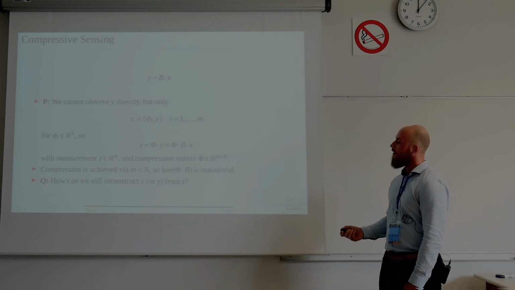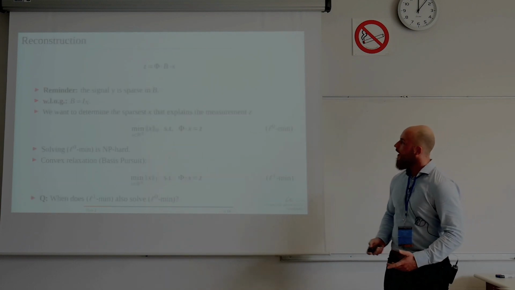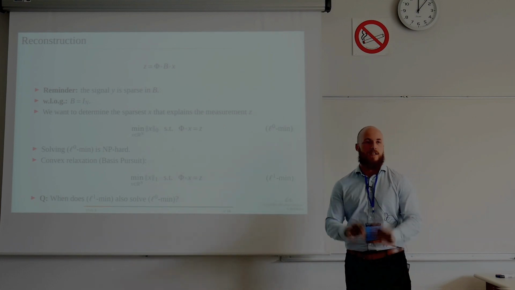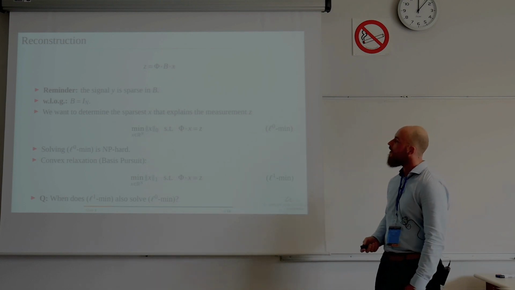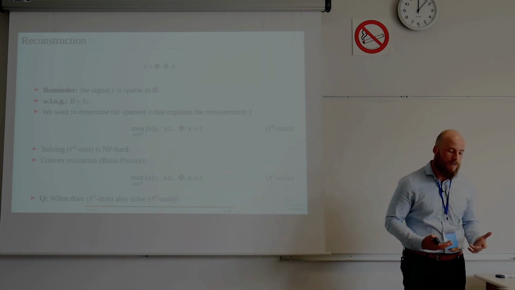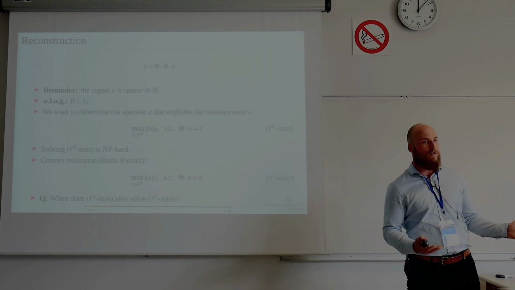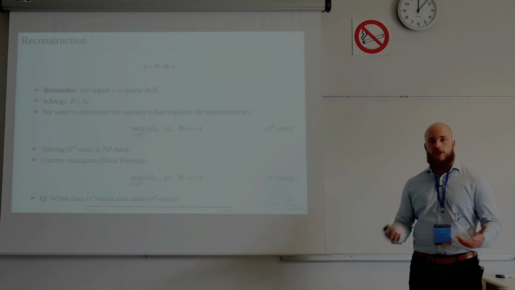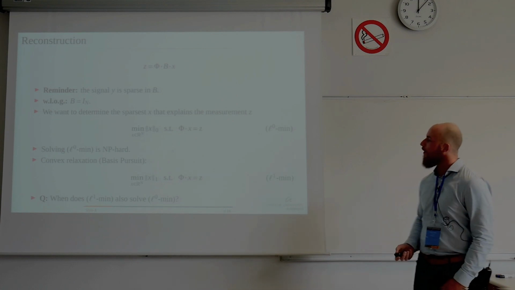Now, how can we reconstruct X or Y from this observation set? Sparsity is here to save us. First we assume that B is the identity. That's not really a loss of generality; we can just put B in phi and be done with it. One naive approach, one of the first approaches you could have, is to search for the X which minimizes this L0 norm. So we're searching for the X which has the fewest non-zero entries, given that it generates the measurement we observed. It's pretty cool.